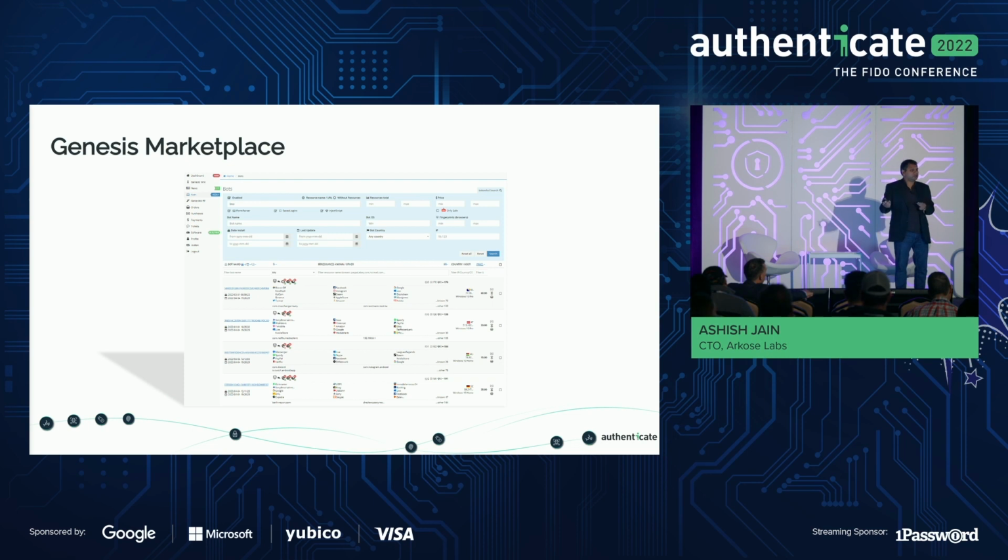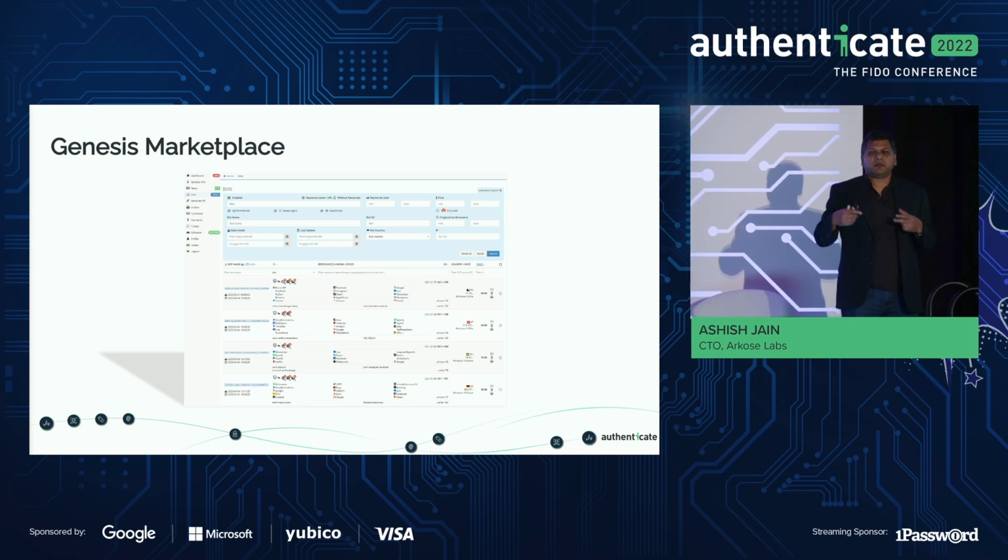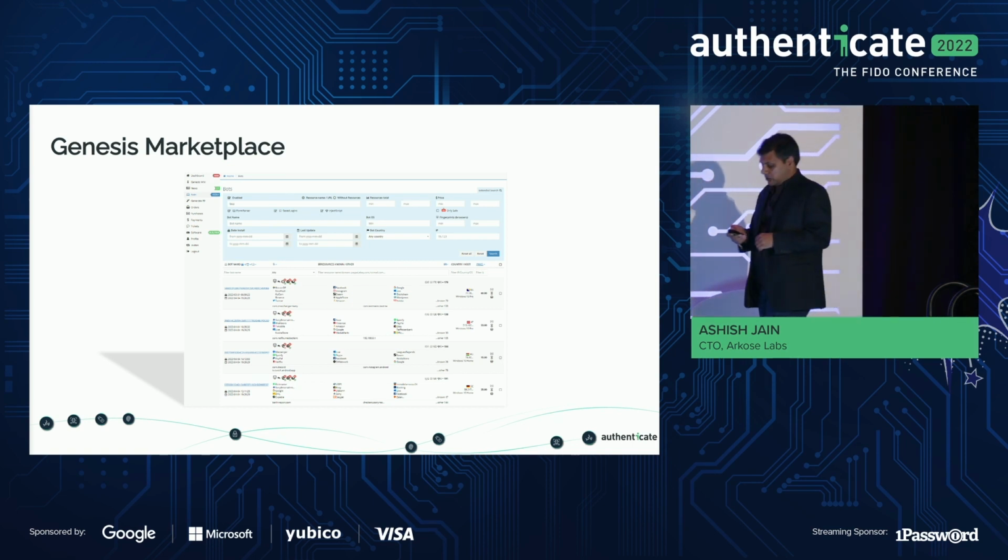What Genesis Marketplace does is, in addition to all the password replay I showed earlier, they deploy malware on your device, and then they capture your user agent, your cookies, your browser version, and they also have an inbuilt browser so that they can fake all of that information and present as the right device with the right cookie. So you're going to buy the complete package. As you can imagine, the efficacy is so much higher, and there is a paid version that you can buy in order to get there.